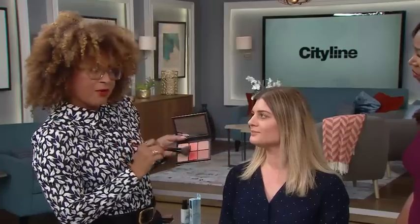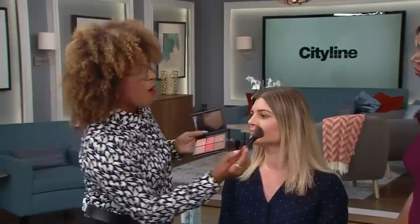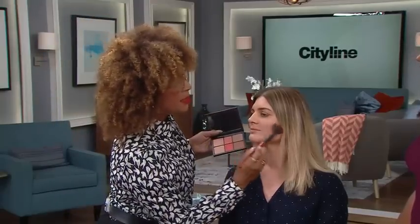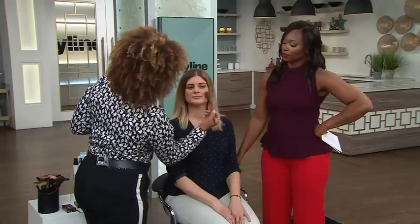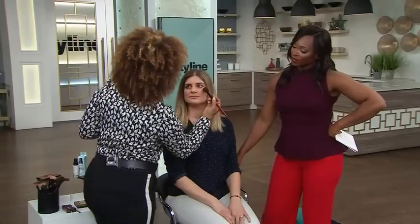Nice on the cheeks, and you've all heard of contouring — now it's really all about shaping. Don't be afraid of those bolder colors; a little bit of terracotta right on the apples, blend it down. You want to put some color back in, but you're not going for the deepest summer tan. And then I always love a highlight — I like to do highlight last, right up high on the cheekbones and a little bit down the center of the nose. So there we have a little bit of warmth to the complexion.